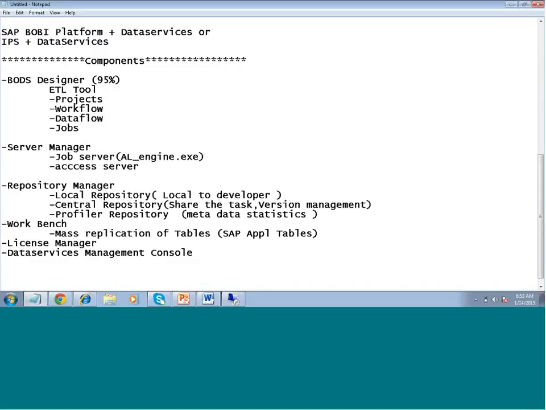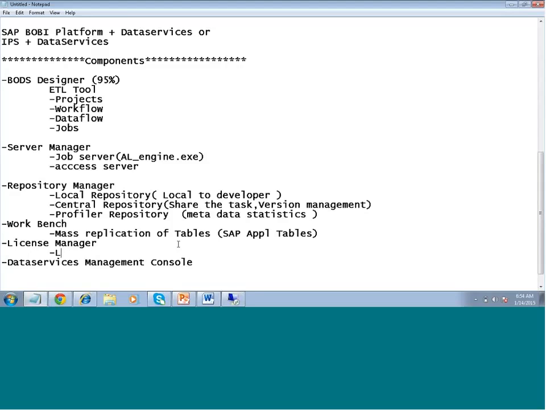For that purpose, we need mass replication of tables. If you have 50 tables, then instead of creating a data flow for each and every table, and associating each data flow with one job, it is a waste of time. That's the reason why, for mass replication of 50 or 100 tables at a time, we can proceed with the workbench.